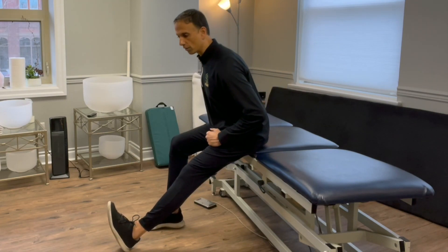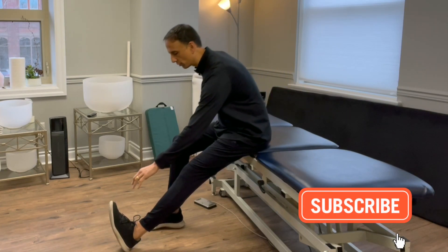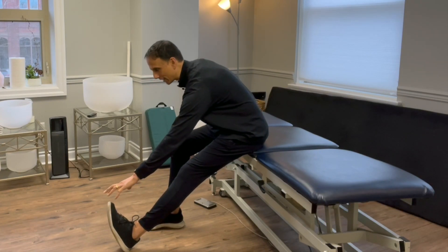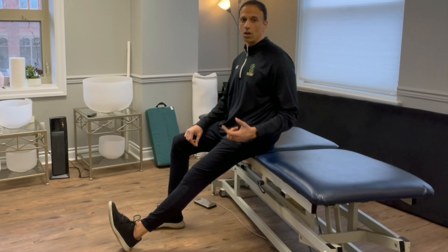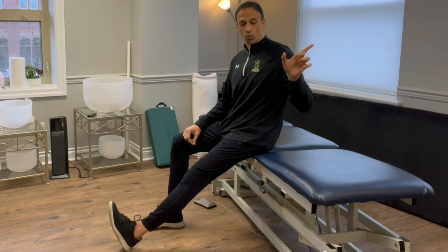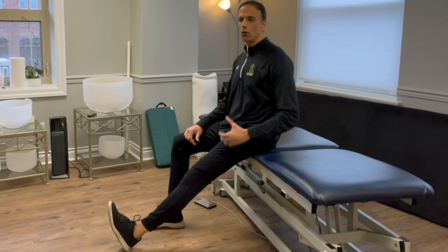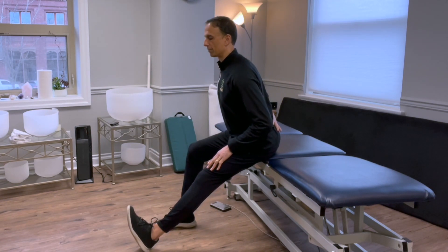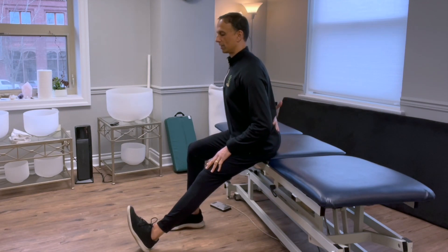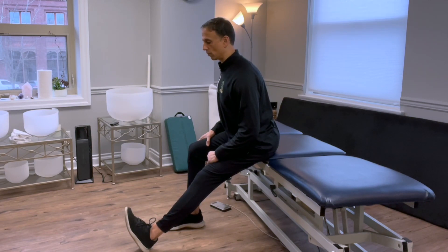Then you're going to lean forward from the hips. We don't want to stress the back while stretching the hamstring — notice how rounded the spine is when done wrong, and that's not a good idea. If you have osteoporosis or osteopenia, there's a video link about specific movements to avoid so you don't put additional stress on your spine. Sit up nice and tall, get your movement from your hips while keeping that curve in your spine, and lean forward. Hold that for about twenty to thirty seconds and then repeat.